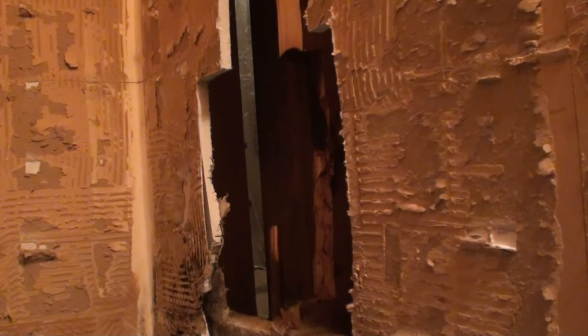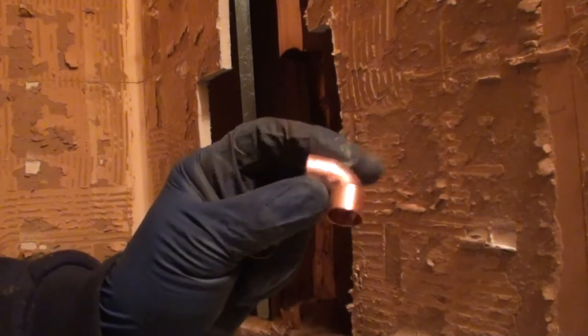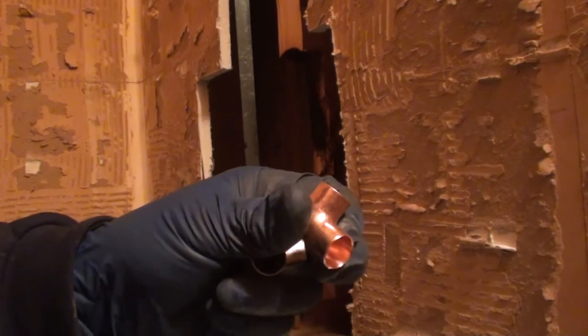I'm not going to fast forward any of this. The only thing that I did prior to starting the camcorder was cleaning my fittings. If they're brand new fittings with nothing on them, you don't have to clean them as long as you're doing a real good job spreading your flux. Is it a good practice to do? Heck yeah, clean them anyway.